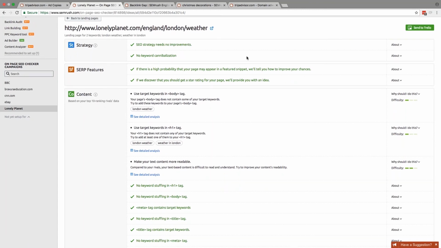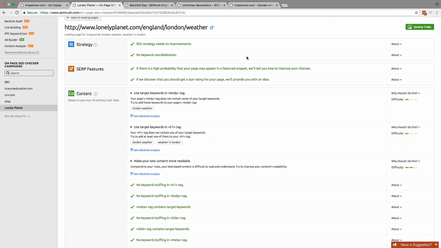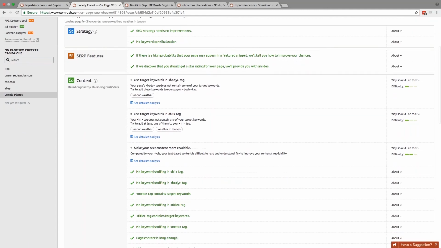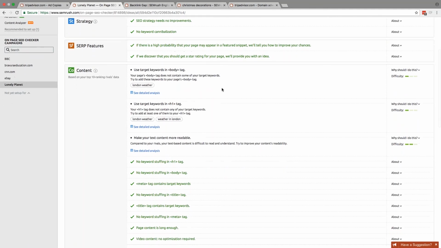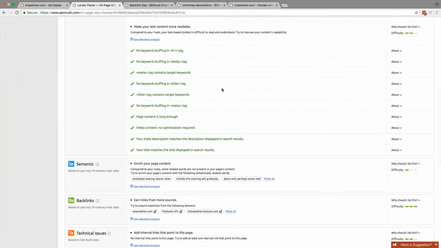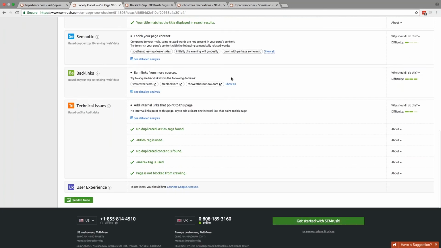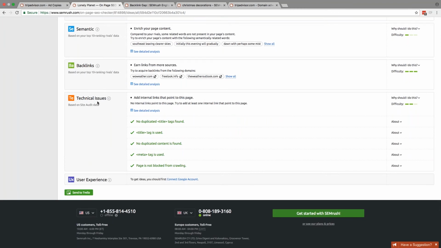Okay, and also you can see the details on all these recommendations. Just press the detailed analysis. And you have a chance to see the keyword usage and semantics, ideas on backlinks and things like that.